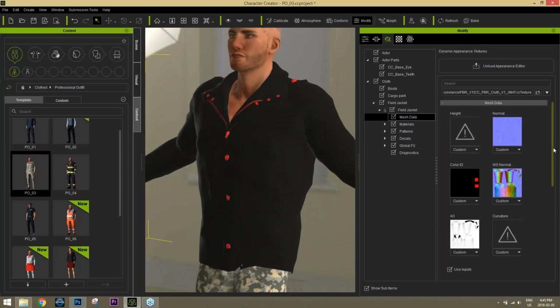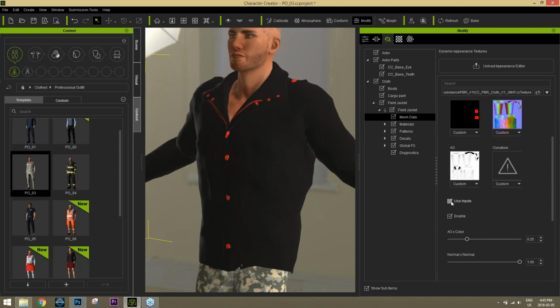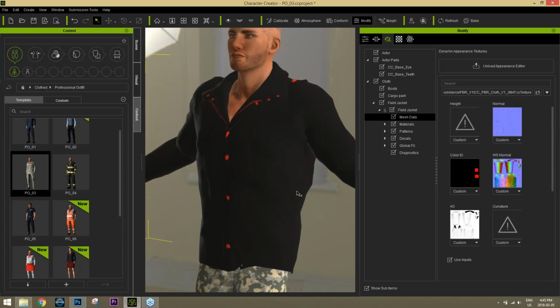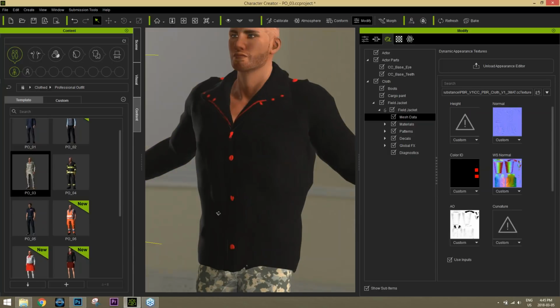If we go to mesh data and we don't use those color inputs, so we deselect use inputs, what's going to happen is the entire thing is going to be black. So it's going to be one single material, which we don't want, obviously. So make sure that you select the use inputs and have those 2 separate sections for your jacket there.